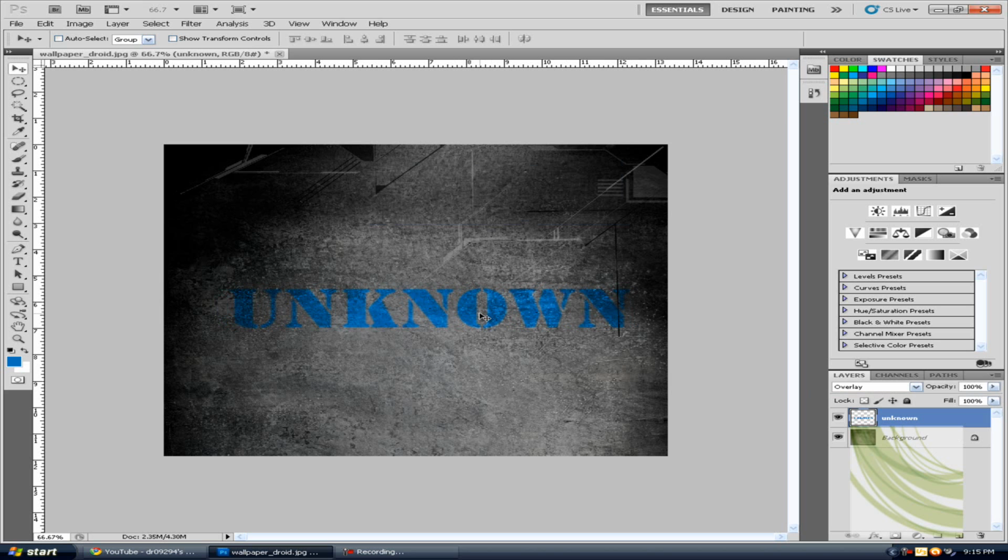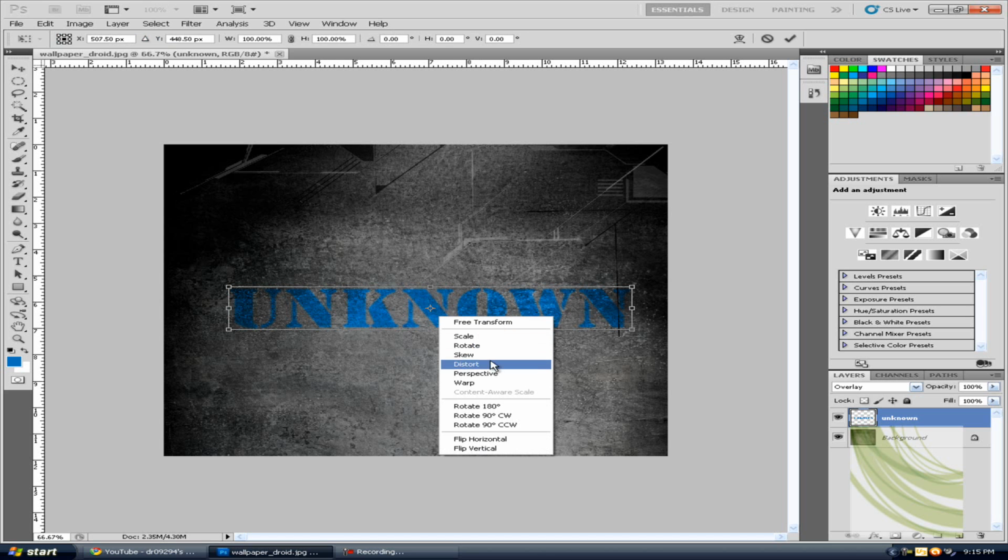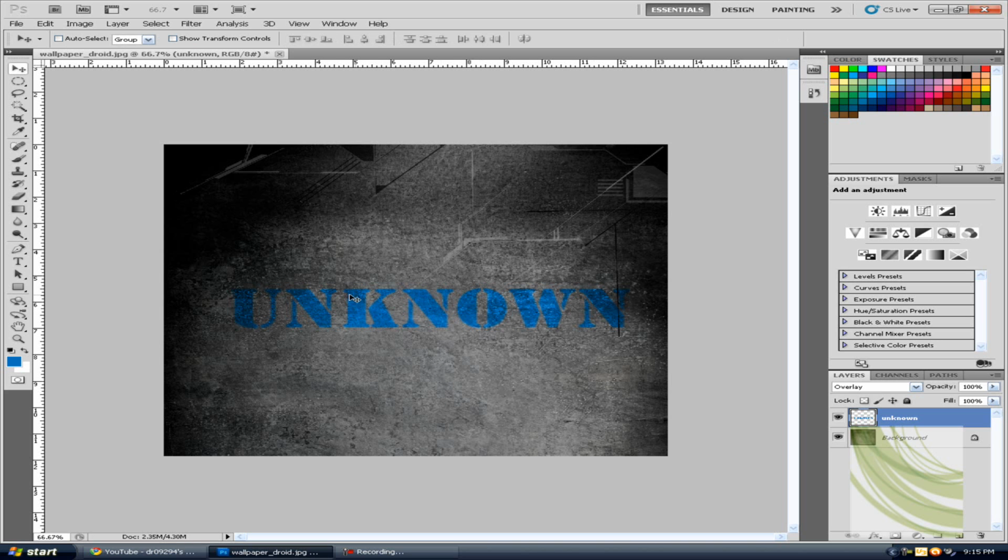Now, this is a very basic way of using this technique. In the next tutorial I do, I'll be showing you how to use the perspective tool, I think, to make this appear as if it is part of a picture. Like, say you have a picture of an alley, camera's looking down the alley, and you want to add some text on the wall, make it look like it's part of the wall. Same technique used here. All you would do is just use the perspective tool, and I'll be showing you how to do that next tutorial.